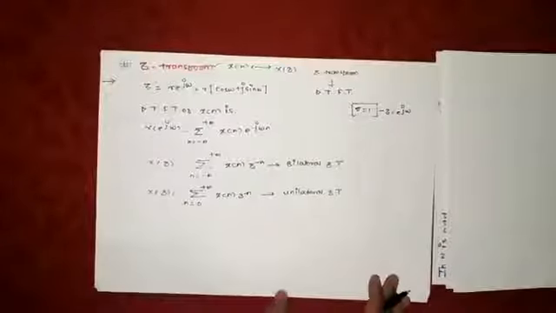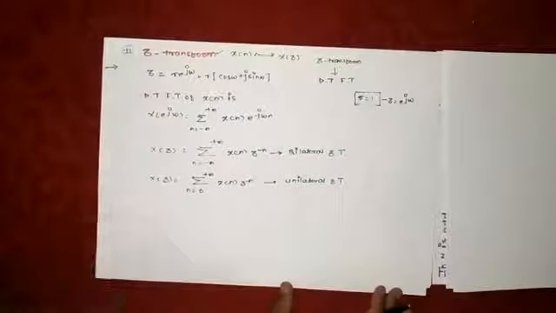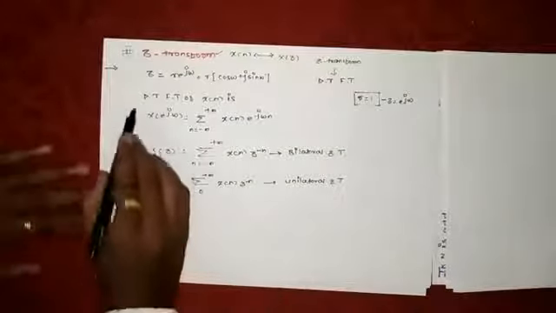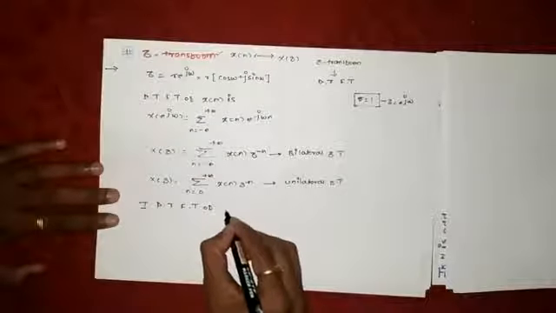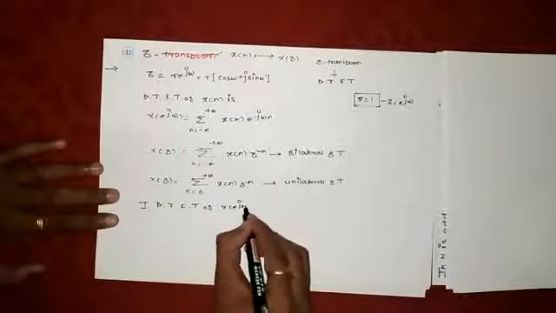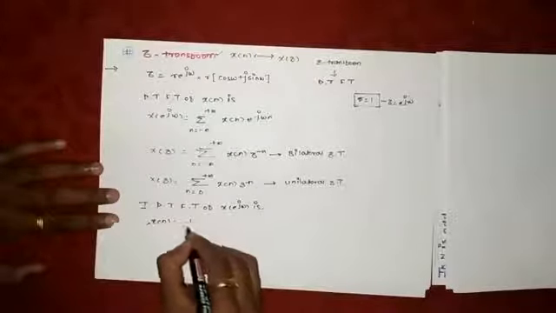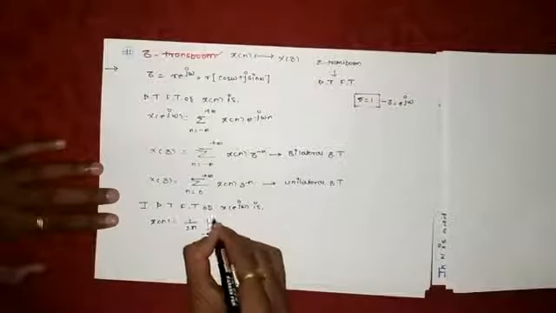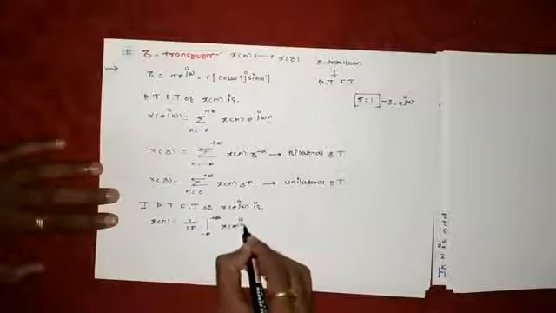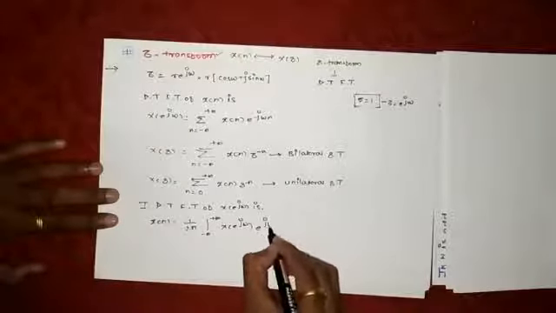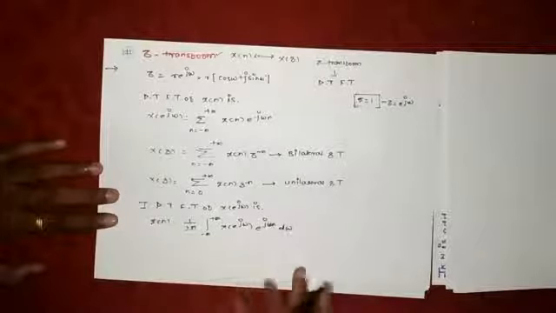Now coming to the part of how to obtain inverse Z transform. Again we'll take help of inverse discrete time Fourier transform. Taking the inverse discrete time Fourier transform of x of e raised to j omega, we have the equation x of n is equal to 1 upon 2 pi integration, over an interval of length 2 pi, of x of e raised to j omega into e raised to plus j omega n into d omega.